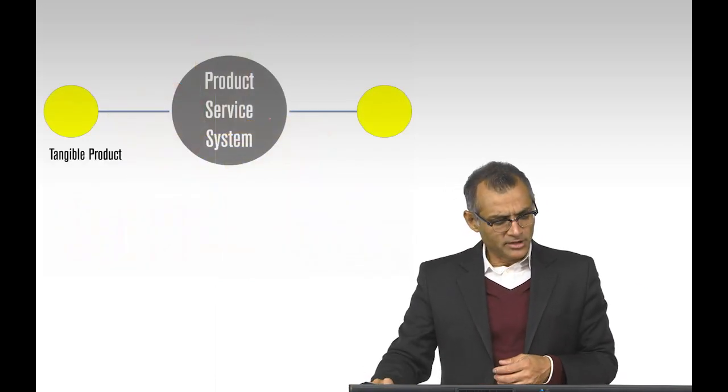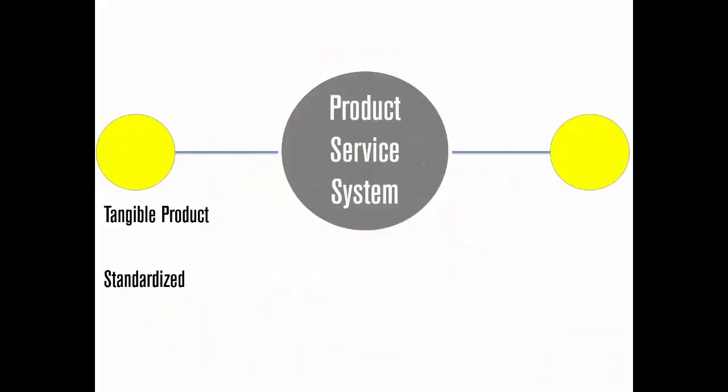Let's look at this a little bit more carefully. So in terms of tangible products, one thing to keep in mind is that tangible products are standardized, right? So in the case of fast food, to continue with that example, one of the reasons why fast food is so inexpensive is because it is highly standardized. You walk in and you get a hamburger, exactly the same hamburger over and over again. Or you get a little packet of ketchup, it's the same standardized packet of ketchup.